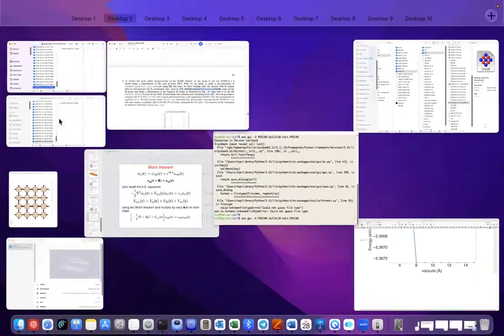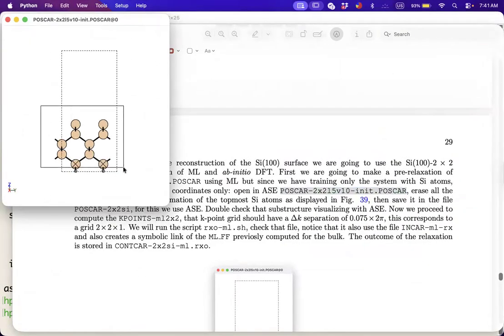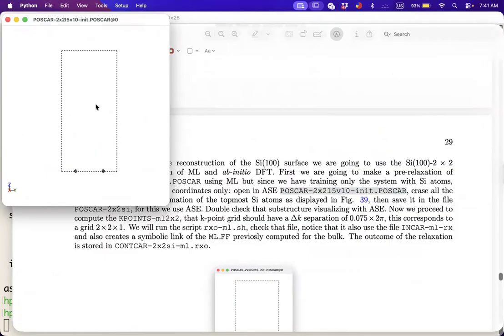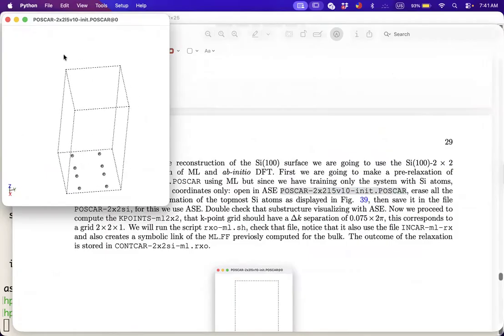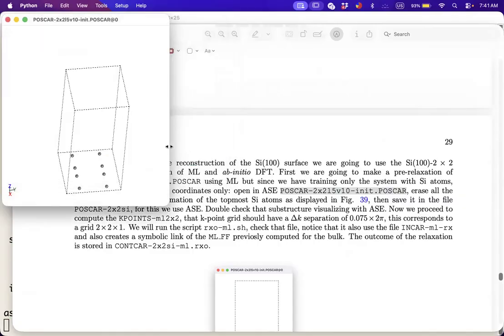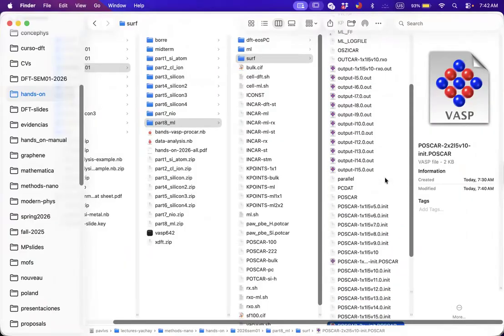And in this case, I'm going to erase all the silicons except the hydrogen atoms. The 20 silicons, you see here, 20 silicons. And there has to be 8 hydrogens, by the way. Yes, 8 hydrogens. I'm going to save it as hydrogen atoms. See? Okay, so this is another way to do it. So I'm going to close this. All right.